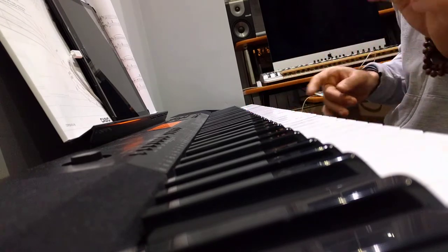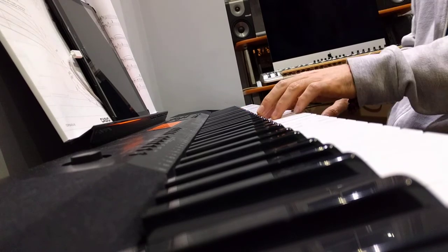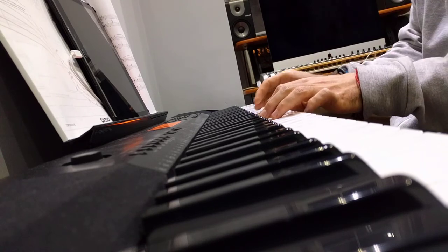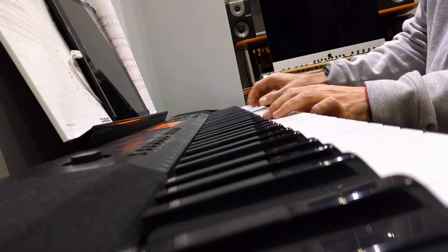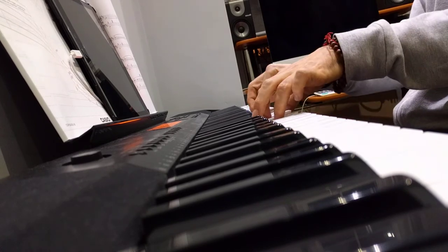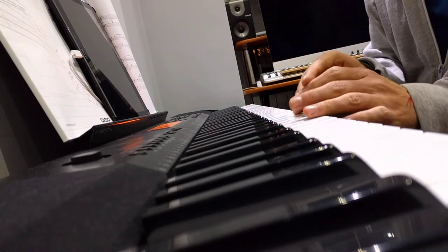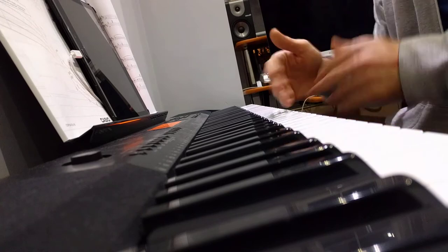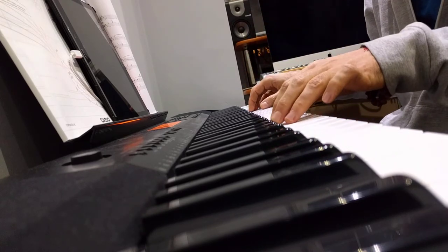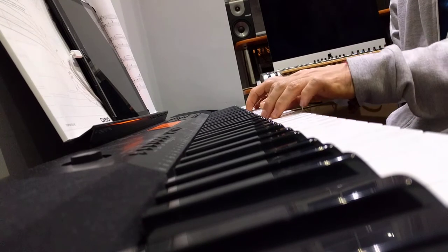Now let's throw the fifth in. So the fifth here is my G major. G major just goes to a dominant seven, if I want to get the seventh. So if I hit that F, which is a note I've skipped in the melody, it's going to give it that seven feel, which will resolve nicely to a C, sorry, to a D, like, yeah, 5-1, the cadence. I forgot where I was. Yeah, so trying the fifth.